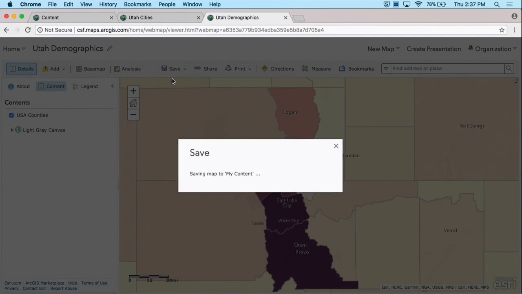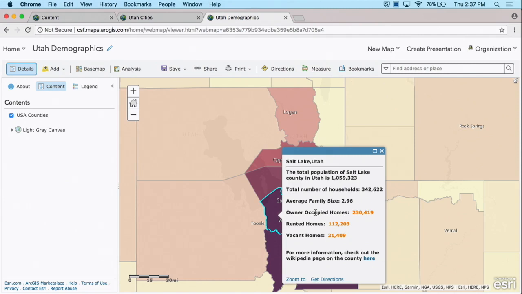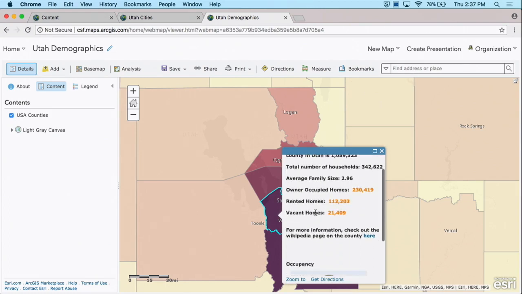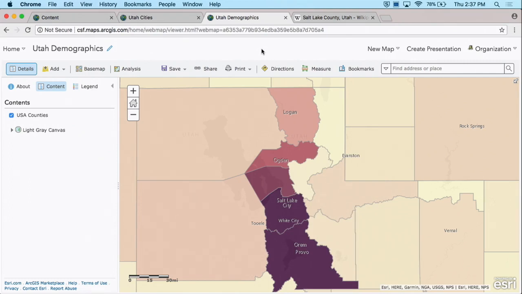Save the map, and I'll bring up the pop-up again. There we have it, our custom formatted attributes, and there's also the wiki link here which should work, and there's our pie chart as well. So now we've configured two pop-ups, utilities and demographics. Let's switch back to the slides and continue.